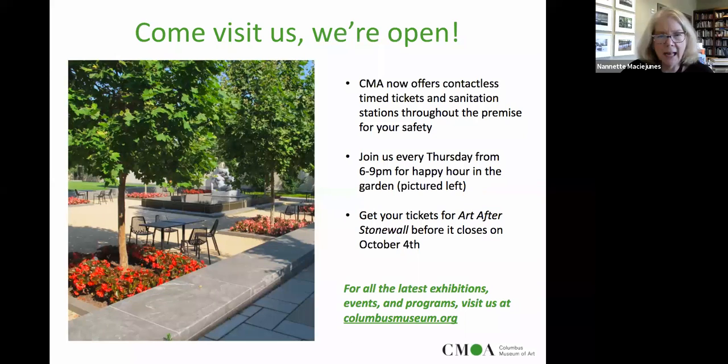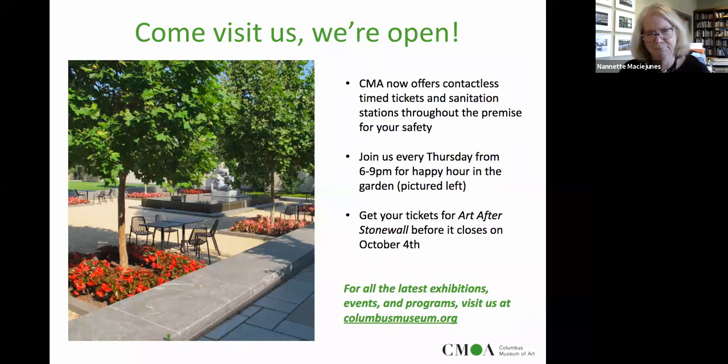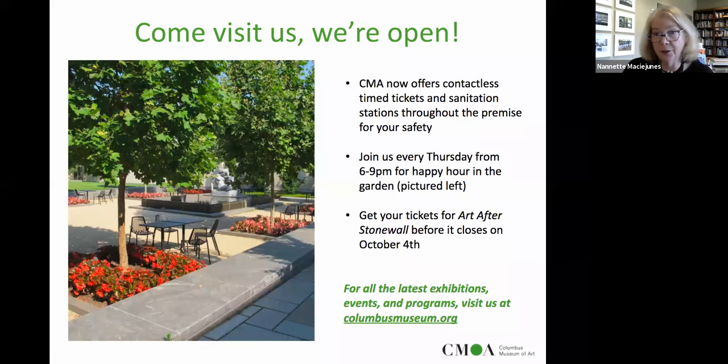And so, while we look at this slide and they can read it, let's do at least 2 or 3 questions. Actually, there's only one question in Q&A. Maybe some people ask questions in chat. Oh, here's another one. Well, the first question is, will the opening for Ragnan be in the museum or will it be virtual? That's a good question.